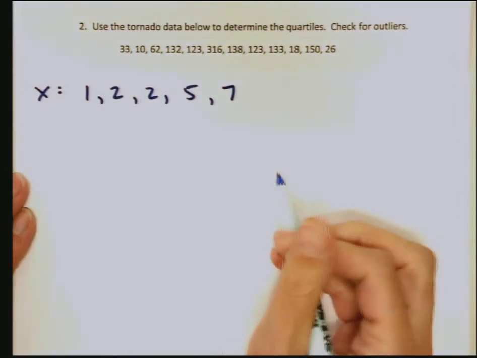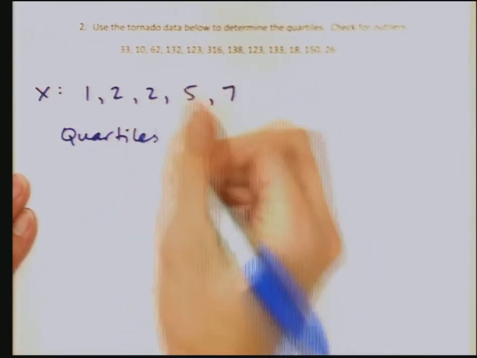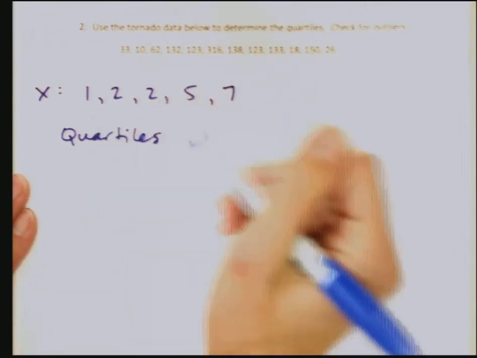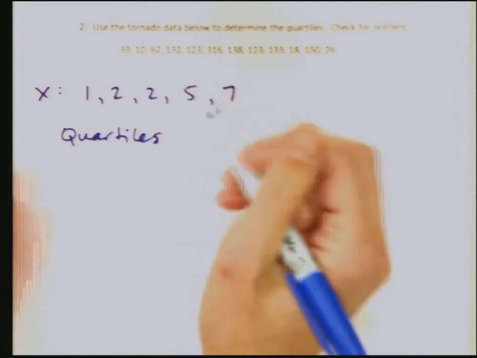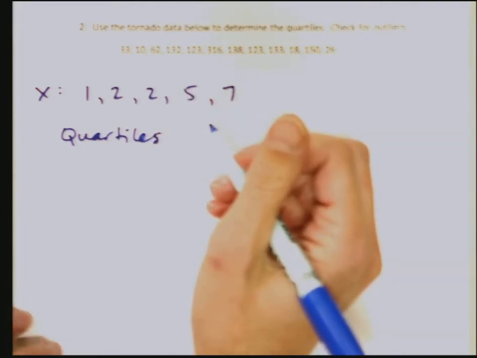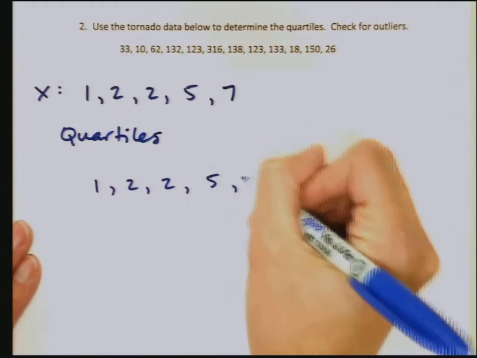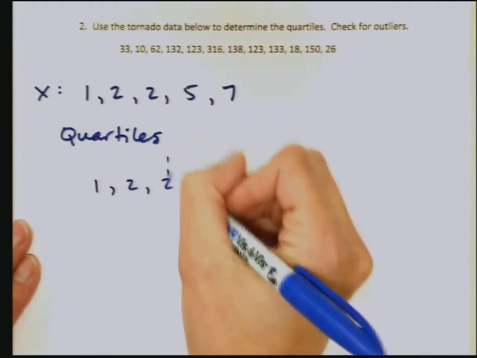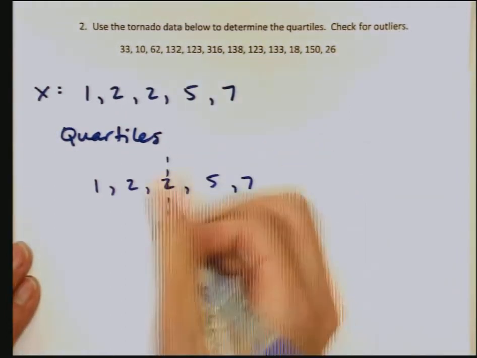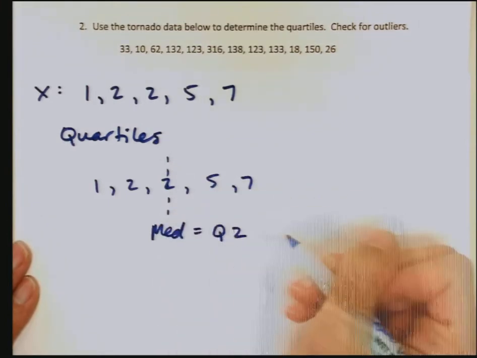And we want to break this up into groups of 25%. So our quartiles take the data and break it into groups of 25%. This is a small data set, so it's a little bit funny, where the percentiles worked off of 100%. So as I'm looking at this, what I want to do first is to take my data and divide it in half. Well, in order to divide it in half, I need to go right through that number 2. Well, 2 is the median, and that median is actually the second quartile.